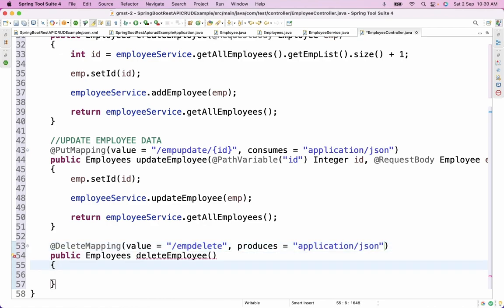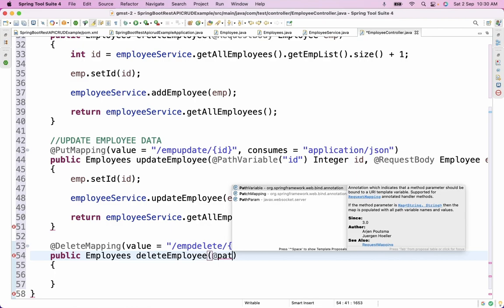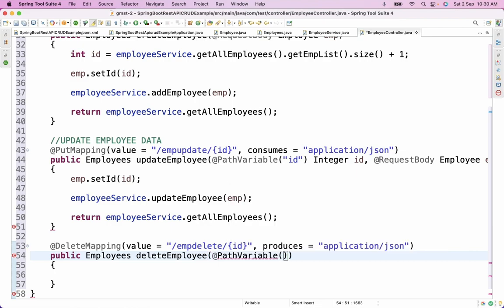Here we need to read the data from the URL link. We need the ID, that is a path variable. Read the data and convert it into integer format ID.